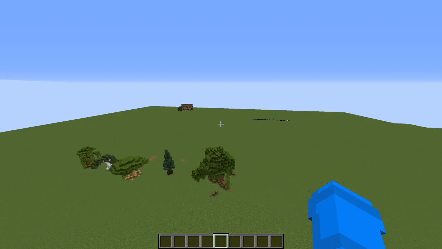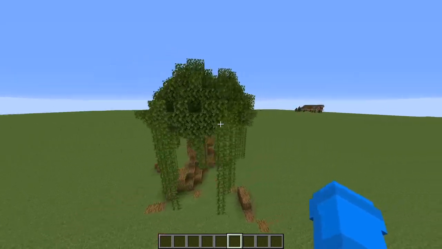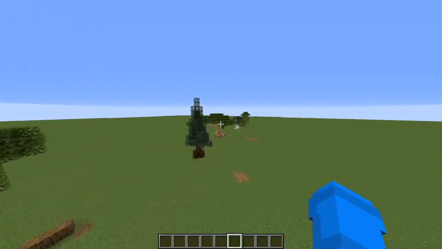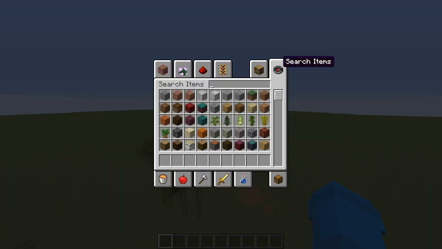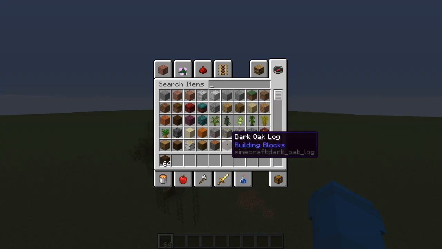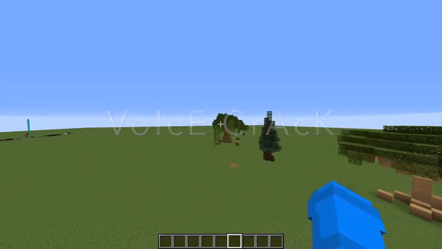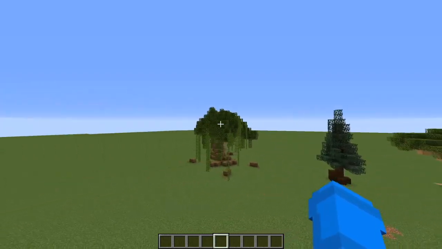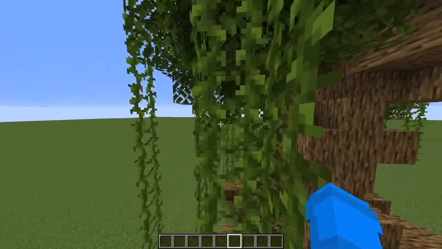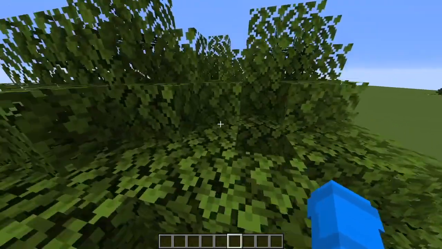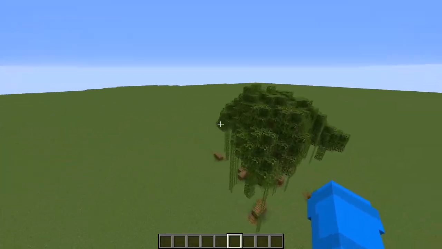In this series, I'm going to be showing you how to build custom trees in Minecraft. So, we've got the oak, the spruce, the acacia, the birch, and the jungle. If you're wondering why there isn't any dark oak, it's because they don't exist in real life. So, how am I supposed to make a realistic version? I have recorded this multiple times. The audio hasn't been working, the frames have been horrible, but finally I think it's gonna work. So let's get right into it.